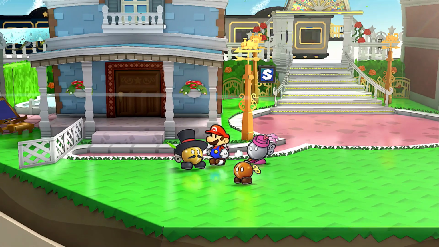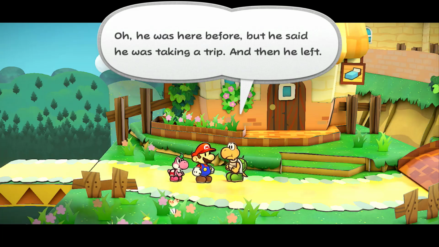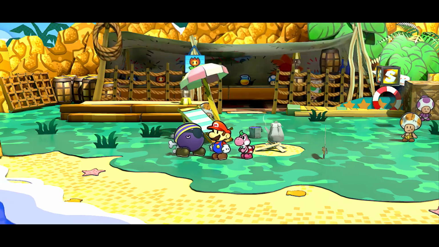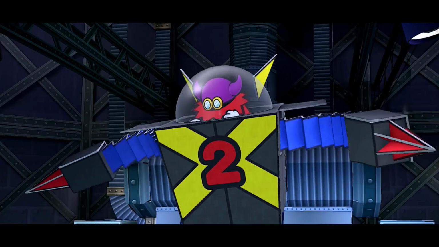Chapter 7 has a lot of backtracking, which sucks, since I could have named this video Paper Mario, but I added more backtracking, and the title probably would have been more accurate, as you've probably noticed by now. But eventually we get shot to the moon. The next boss is Magnus von Grapple 2.0.